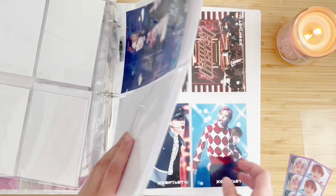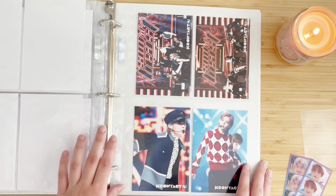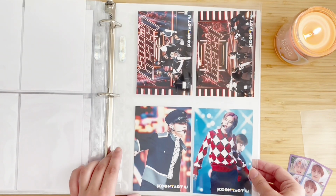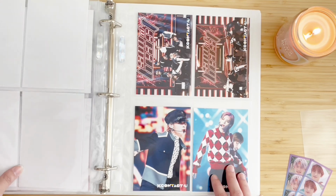Oh, also, I just want to show something. So, I never showed this on camera, but I got my pins for season 4, and I just think they were so pretty. I really like them.